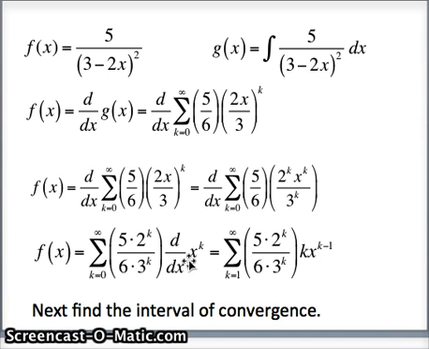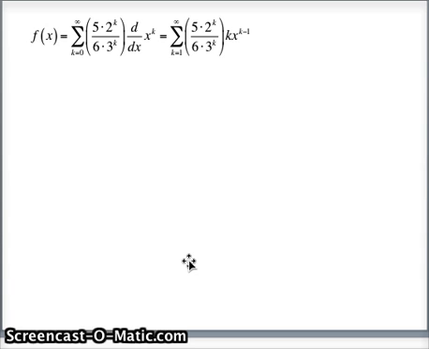Now can we find the interval of convergence for f? Will it be the same as g, or will there be a slight difference? So we're starting with this, and if we want to find the interval of convergence, we're going to appeal to the ratio test. So I'm going to need the absolute value of a sub k and the absolute value of a sub k plus 1. Everything is positive here, so the absolute values sort of happen automatically.